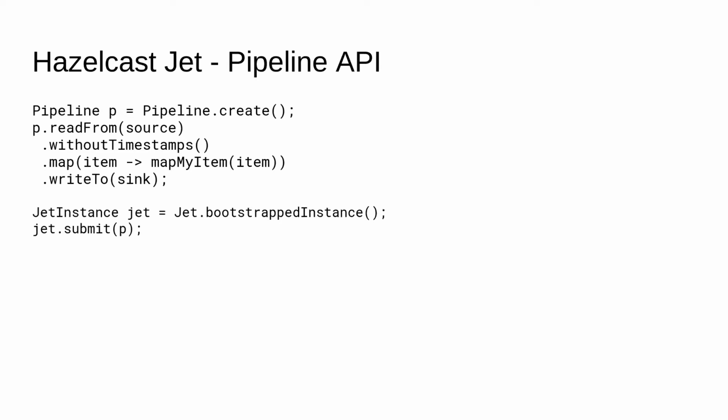So in Hazelcast Jet, you define a job using a pipeline API written in Java. And the pipeline API is similar to, for example, the Stream API in Java. And it has typical operations you would expect from such an API, like mapping, filtering, aggregations, and similar. And once you define the job using the pipeline API, you submit the job to a Jet cluster, and the cluster takes care of executing the job itself and distributing the job across multiple members and so on.